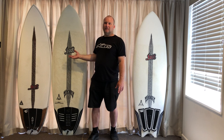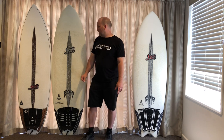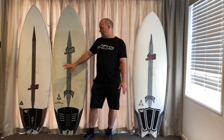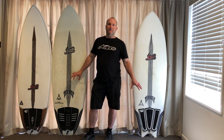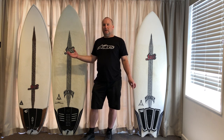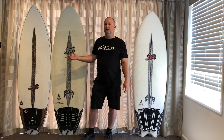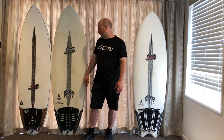They've got slightly more modern concaves and a little bit more rocker, so they still grovel well but they actually turn really well. I'd also say if you've got quite good waves locally then one of these will probably be a groveler for you, and if your waves are not so good and you're riding a bit bigger boards with a bit bigger volume like me and you're not a great surfer, then these can actually be quite a good all-round board.